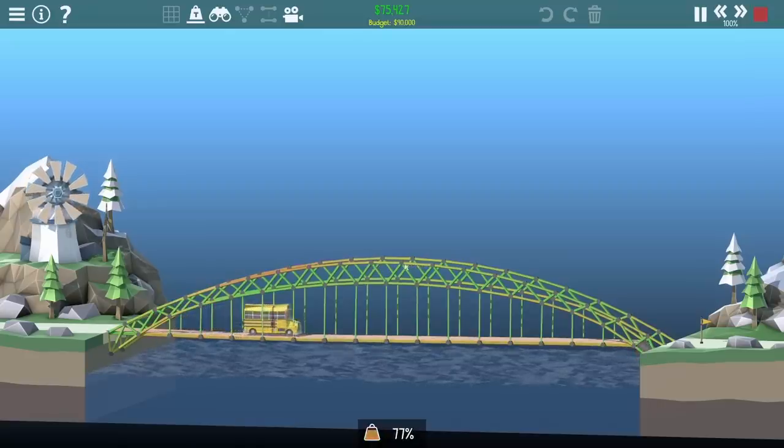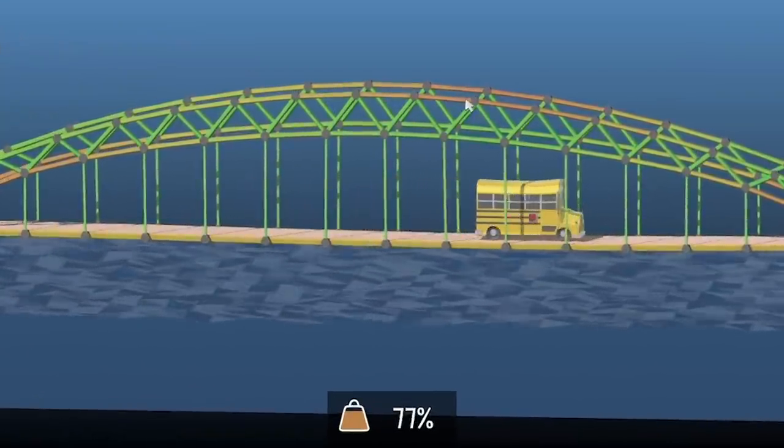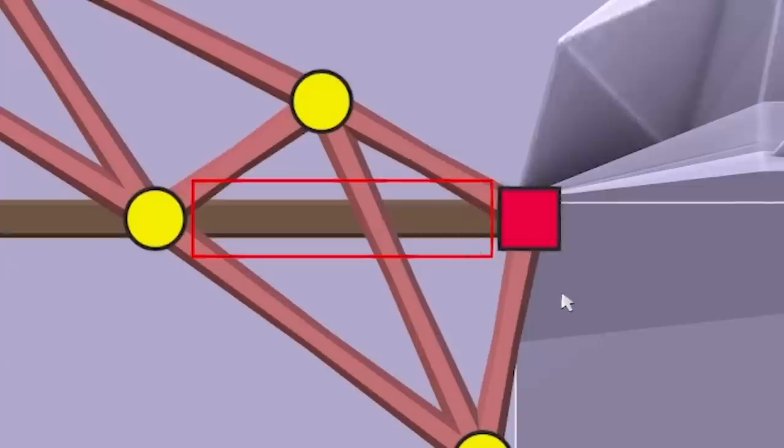Stress pretty high, actually, telling me we might need a bigger arch. You can see the stress moving as it moves along. Actually, it's completely fine. We've done it. Wait, no, there's no road at the end. Why is there no road at the end? Why did that bit of road explode?